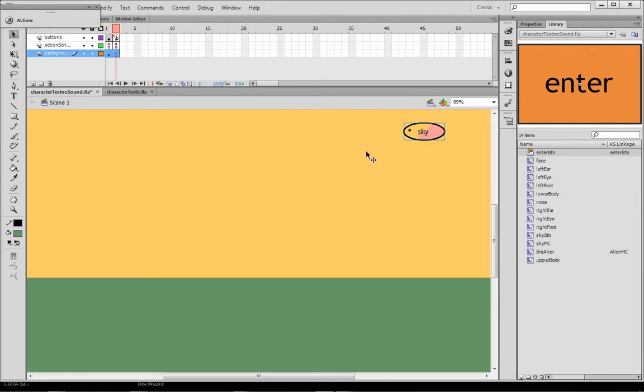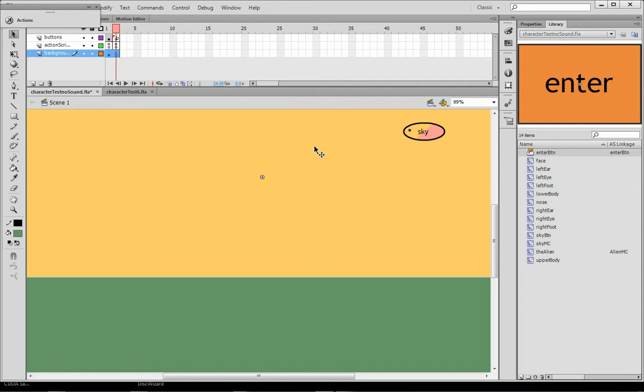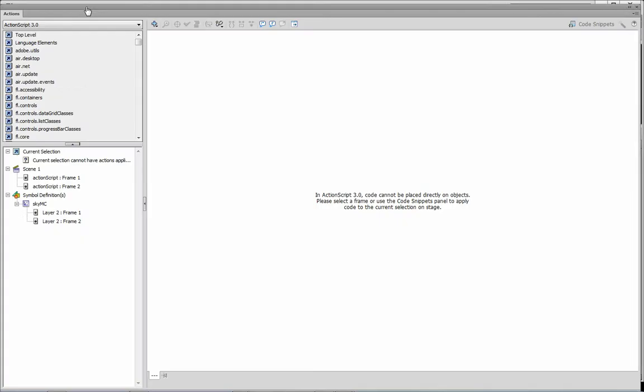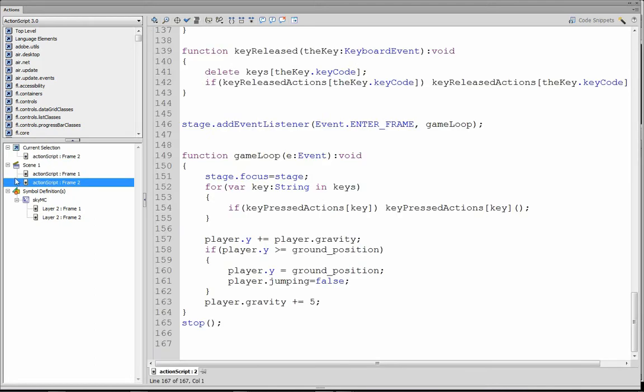Alright, so I have a button that has an either or, and in this case, a sky that has an either or. And it's just frame 1 and frame 2. Okay, good. And so now I'm going to open up my ActionScript window. And if you can't see your timeline, you can also change what part of your timeline you're on right here.